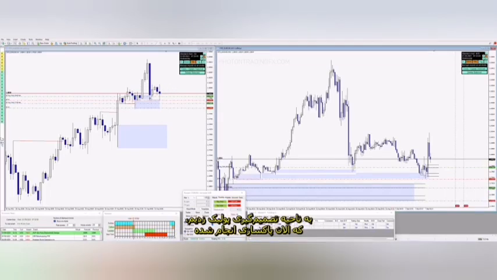We've pulled back into that decisional, which we've now swept, and we've come down into kind of... It's not the extreme, because the extreme of the 4 hour leg for me would be down here, but this is a sweep zone, right? It swept the liquidity behind those lows, led to a break of structure. It's got this inducement in front of it. We've now tapped into it.